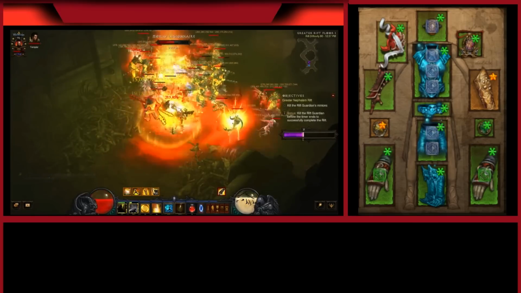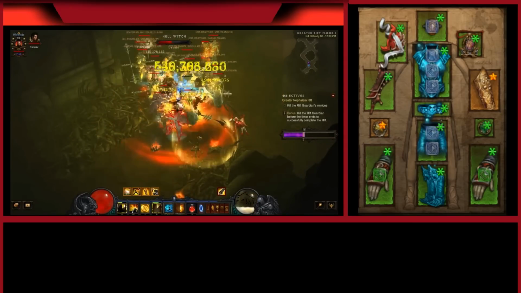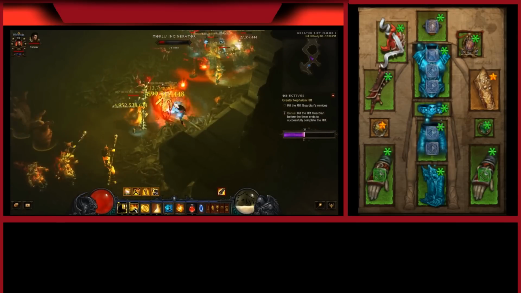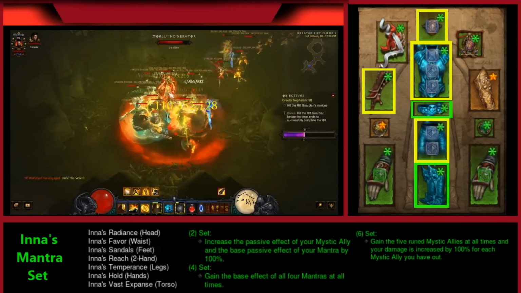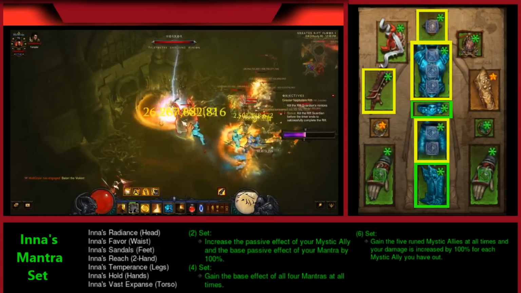Similar to the Raiment Spirit Generator build, this utilizes the Mangle skill to pretty much do all of your damage. All you are pretty much doing with this build is punching stuff in its face. So let's dive right into the gear. Starting off with the Innis Mantra set, we are going to utilize the 6-piece set bonus.